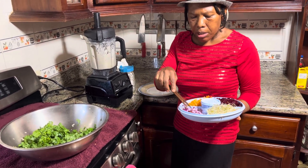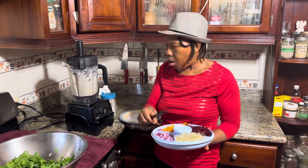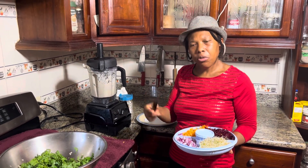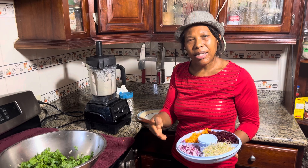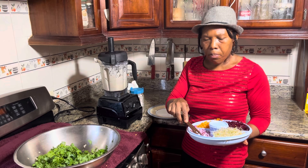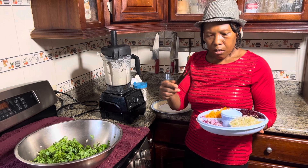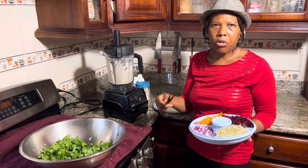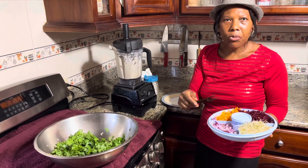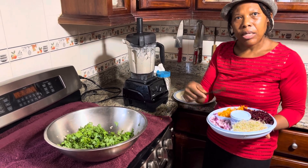Remember when you are cutting up your purple onions, consume them at the same time. Because purple onion will draw anything that is nearby it. And if it is something that is not healthy and good, it will draw it, and then you eat it and now you have that thing inside your body. That is why it is advisable to buy your onions small so you don't cut and leave anything. Because if you are sick and you put the onion beside you, it will pull out the sickness from you — so you'd be eating the bacteria.